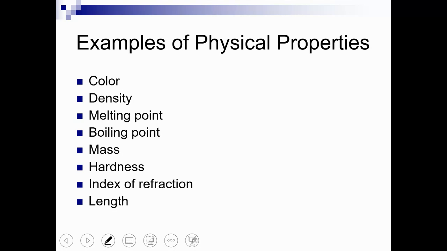Whereas an extensive property, like, yep, I have 2 cups of that liquid, well, that doesn't help us at all. I could have 2 cups of any liquid. And so volume is extensive. It depends on the amount, and it's really not good for identification.